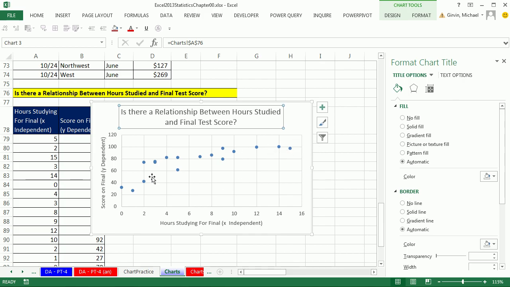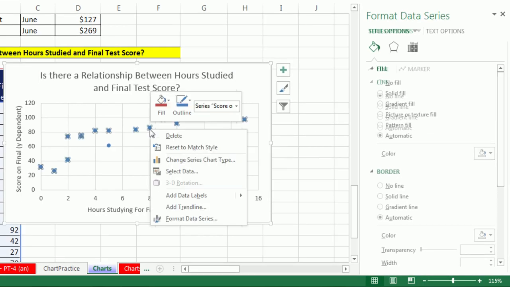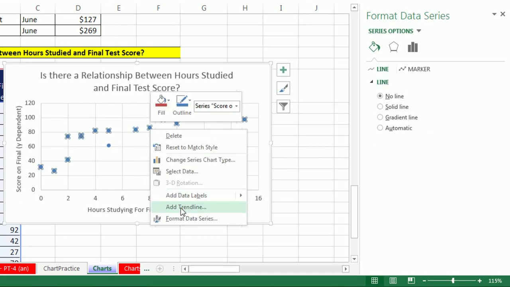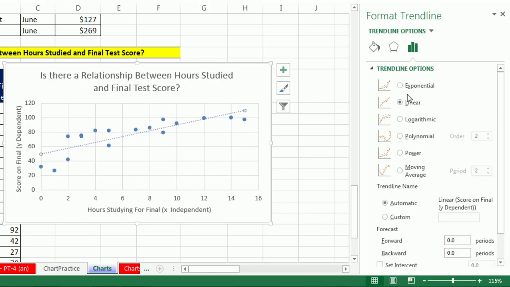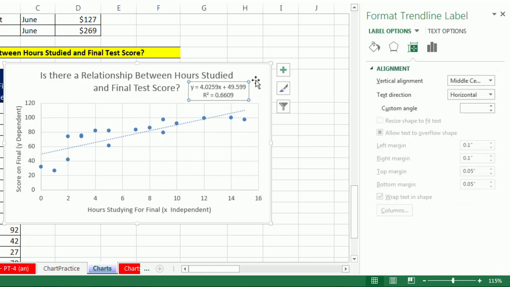Now, I kind of like the grid lines. It helps us pinpoint things. One last thing, right-click one of the dots. Add trend line. And later in chapter 12 and 13, we'll see how amazing this is. Linear, it actually did a bunch of heavy lifting statistics to estimate that line. We come down, scroll, and I'm going to say display the equation and R squared. We'll talk all about that later in our class.